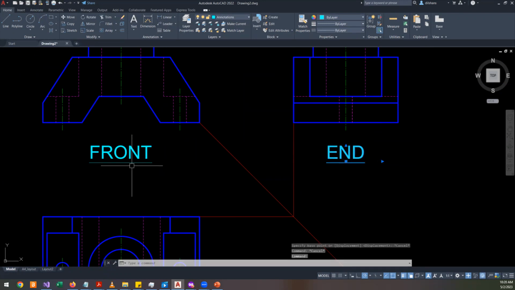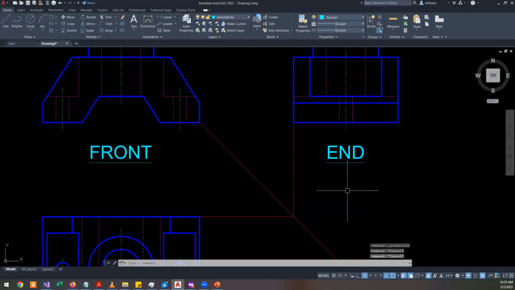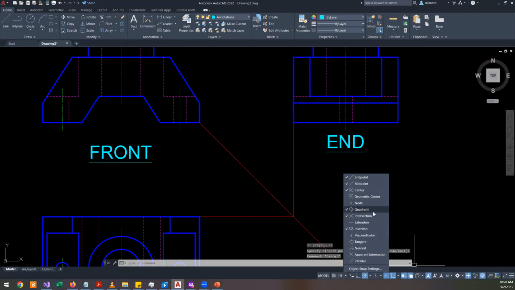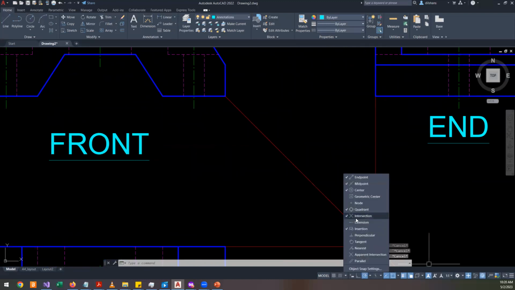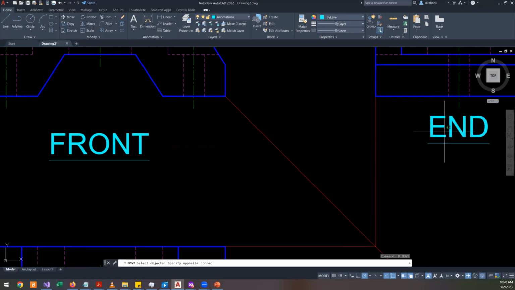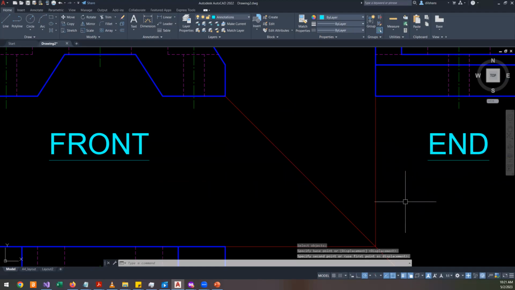Previously I was going to properties and using a value here, right? You don't need to do that. If your text is not aligned, what I did was go to the object tab and enable this one called insertion. I typically don't enable this one other than in this special case. So enable that insertion, then simply move it using the move command. Now you can snap to this insertion point, and that would align them properly.